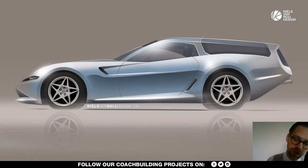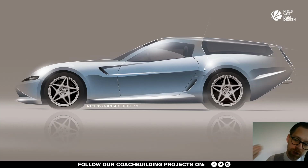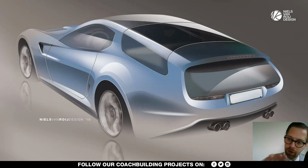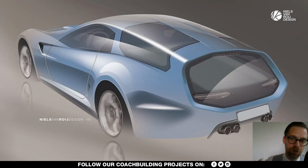You know, you can see that in the sketch, and I think that to me is important. I do that deliberately. Some people clean up their ideation sketches very much. I prefer to show to the client as well that this is an early stage of the design. So we shouldn't look at the exact surface transition of the fender into the rear, into the door, or into an air outlet or a diffuser or whatever. It's really about the big picture, the big gesture.